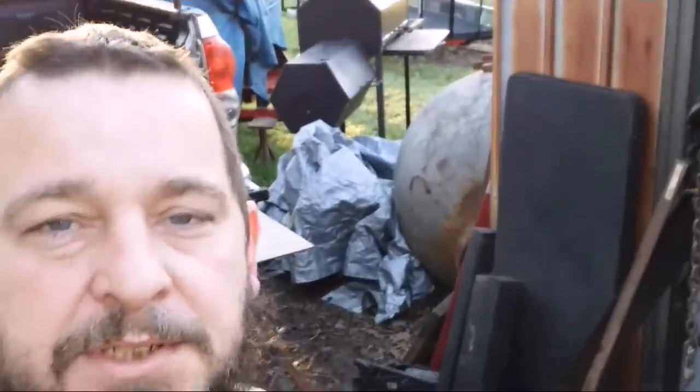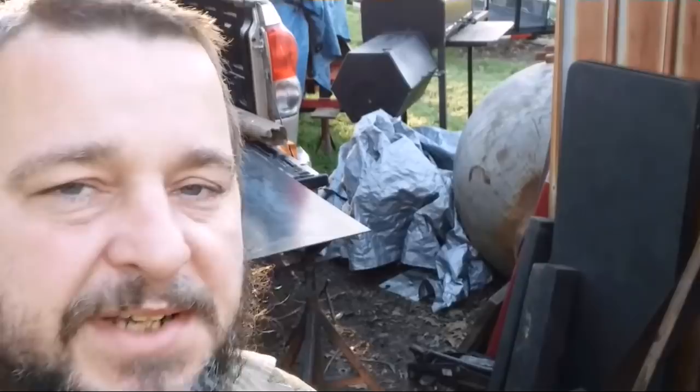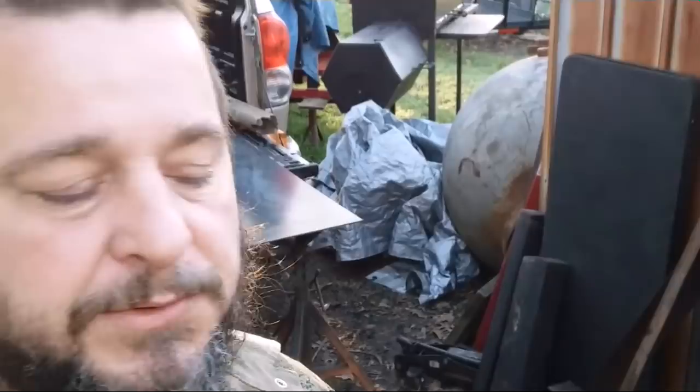Hey, what's up, y'all? We're gonna get started on a vertical smoker today. It's a different kind of vertical, an upright vertical with the firebox up under the chamber instead of on the side, an offset vertical. But we're gonna go ahead and get started on that. I hadn't done a video on those, so it'll be a good time to do that.